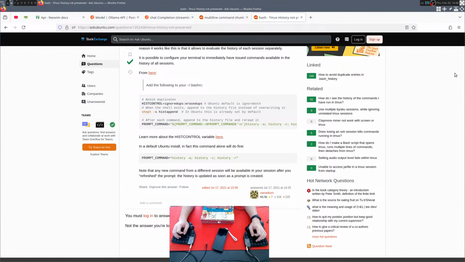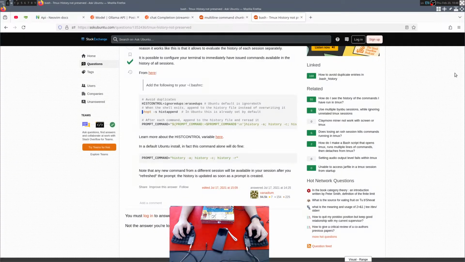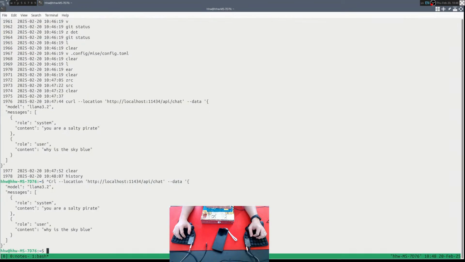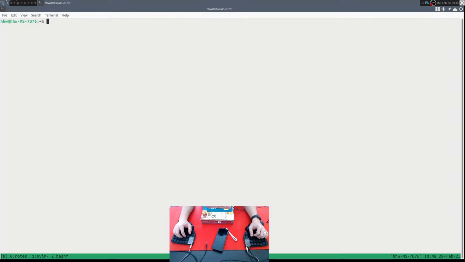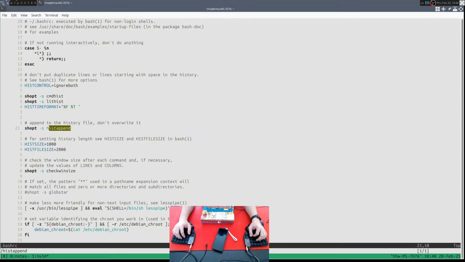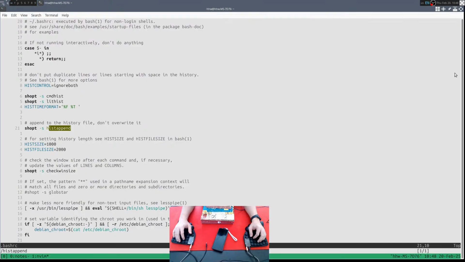Prompt command, hist append. Really? Don't override it. Oh. Is that really the case? I don't think so. Creating a new session and I guess creating a new window.